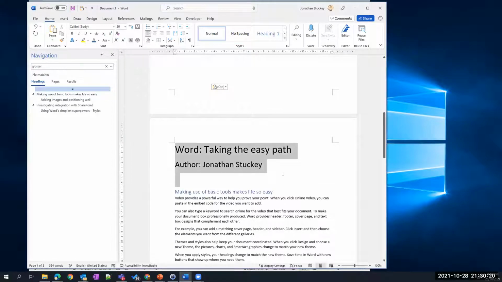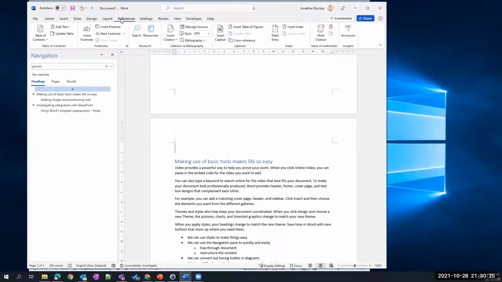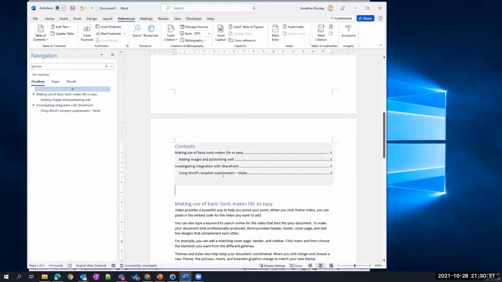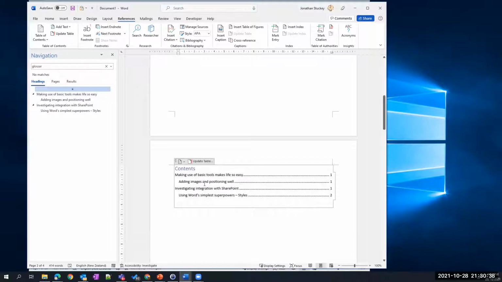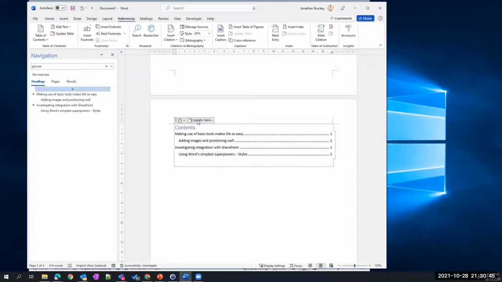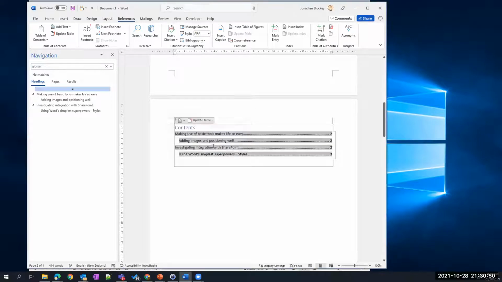And the last and final piece of this, which makes all the difference for us, is I can then insert a reference, picking an automatic table of contents, and having that put the page numbering in for me, so that even if I move my content around, if I want to update this, because I've used styles, when I click on my table of contents to update it, I can choose to update the table or update the page numbers only and have it work automatically.